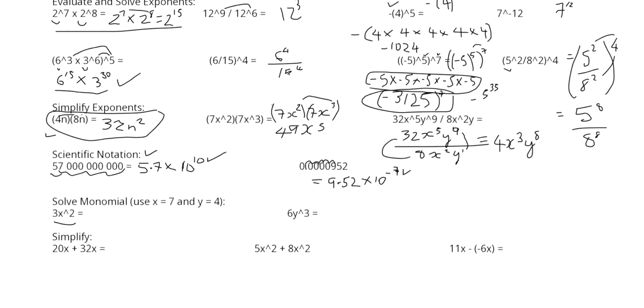So we're just simply going to say 3, and we're going to substitute 7 for x, and then we're going to bring that to the power of 2. Remember, BEDMAS, you always do your exponents first before you do your multiplication. If you say 3 times 7, then you put that to the power of 2, that'd be wrong. So you have to first say, what is 7 to the power of 2? We already know if you multiply 7 by itself, it becomes 49. So then you're going to say 3 times 49.